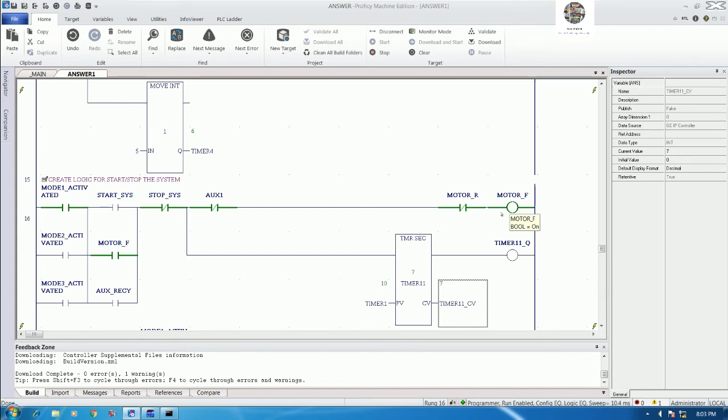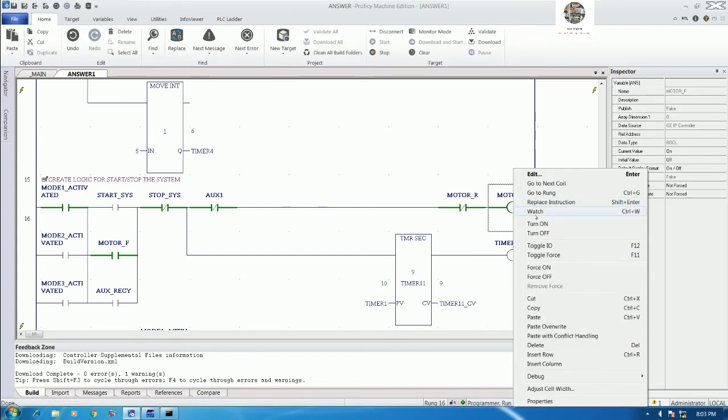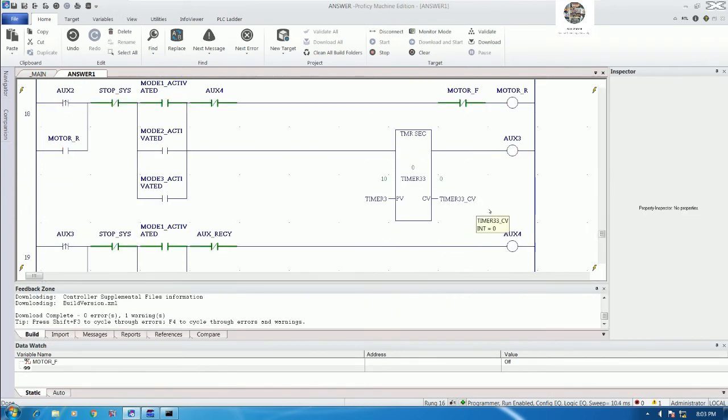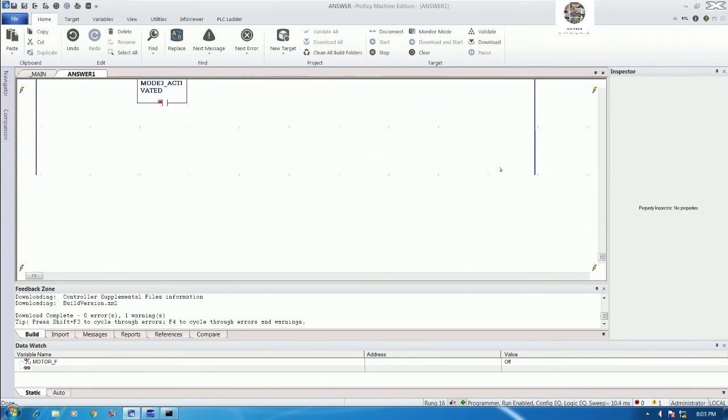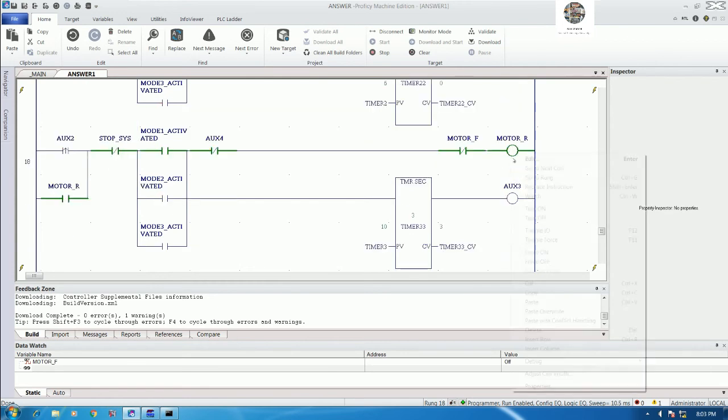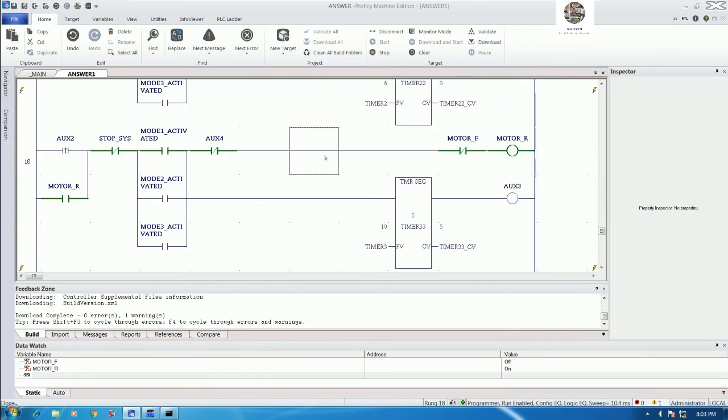If we would like to monitor, we can monitor also. Let me add the signal. Reverse and forward, right?